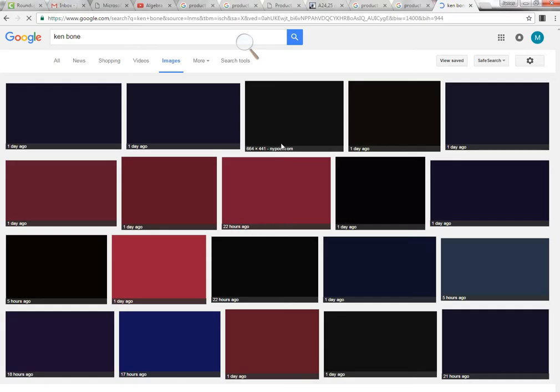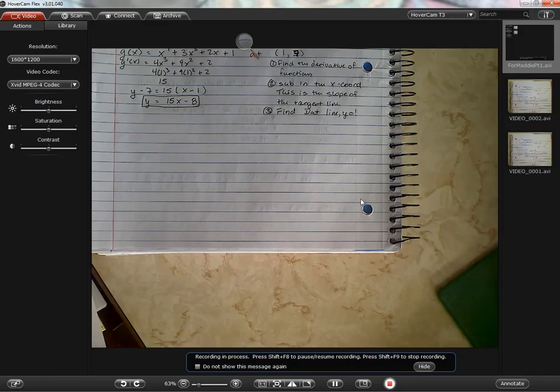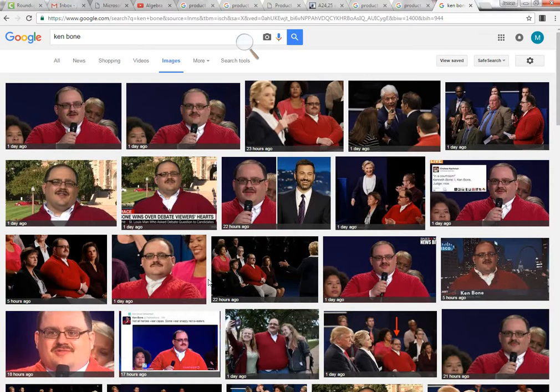No, that's Ken Bone. All of these are Ken Bone. And why is he so famous? Because he asked a question about, essentially, coal. And that's it. How do you say no? That's all. What did Hillary have to say? Well, Hillary said that we... Can you go after the picture real quick? Oh, my gosh. You were looking at my face, dude. Tell Ken Bone. Ken Bone looks like the guy who wound his finger over a bunch of donuts and said, don't mind if I do.